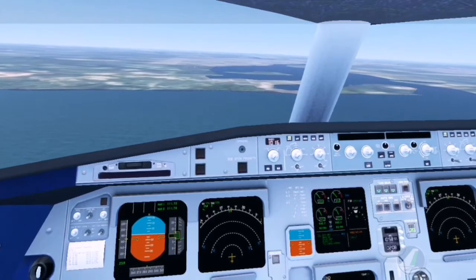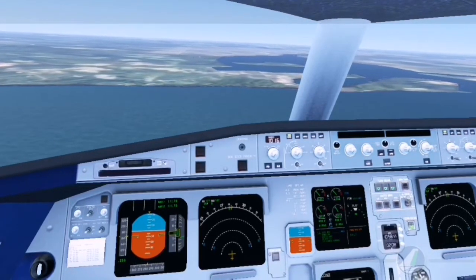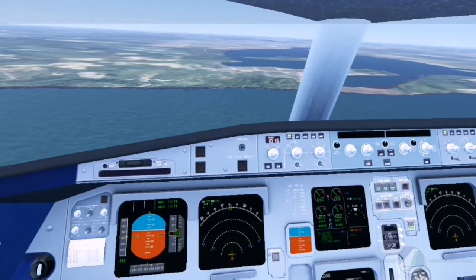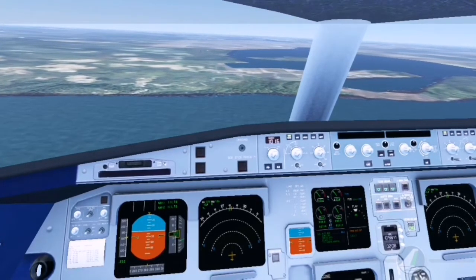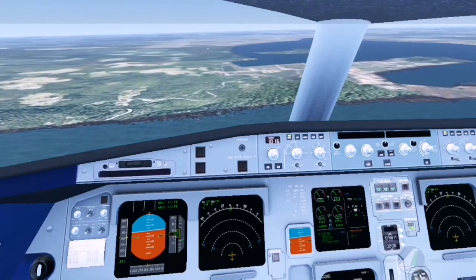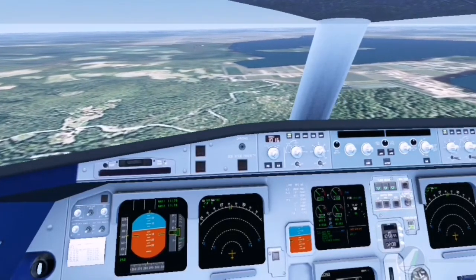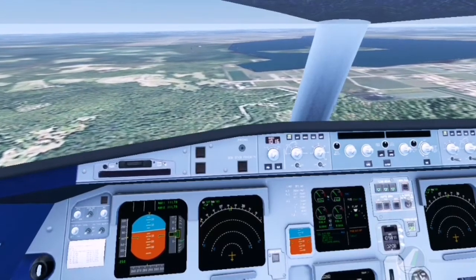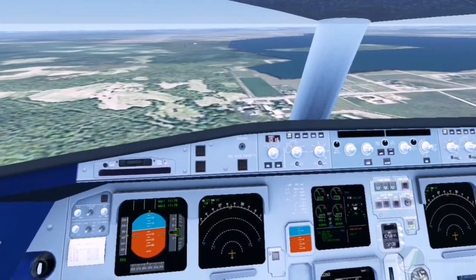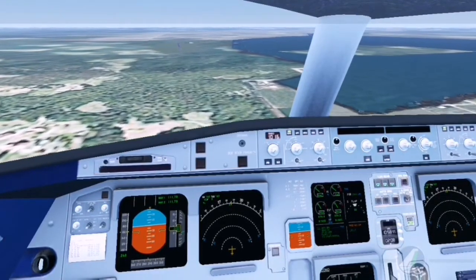Yeah, kind of like skip 10 seconds. The runway is right ahead. It's Plum Island Airport in the US, kind of. A really short runway. The runway was very narrow too. I mean, the 737 could hardly be there. I'm going to try bigger jets later, and I don't think if I try a 747 that it's gonna stay on the runway. It's certainly gonna overrun it. It will require a wider runway.